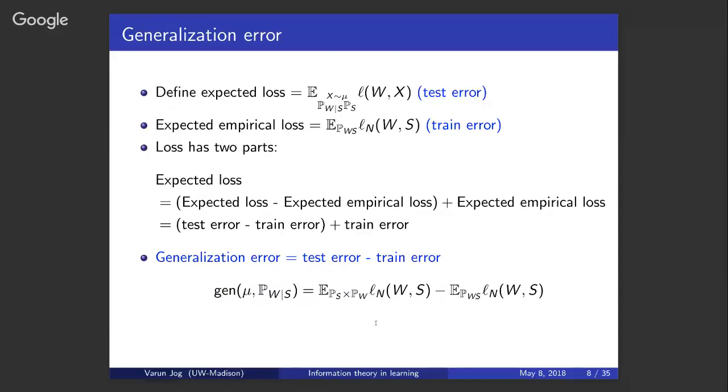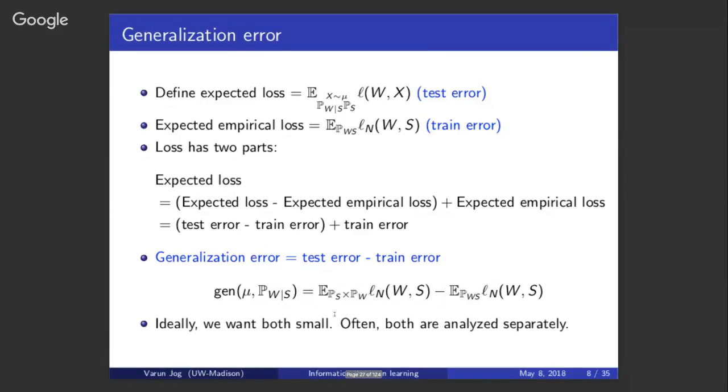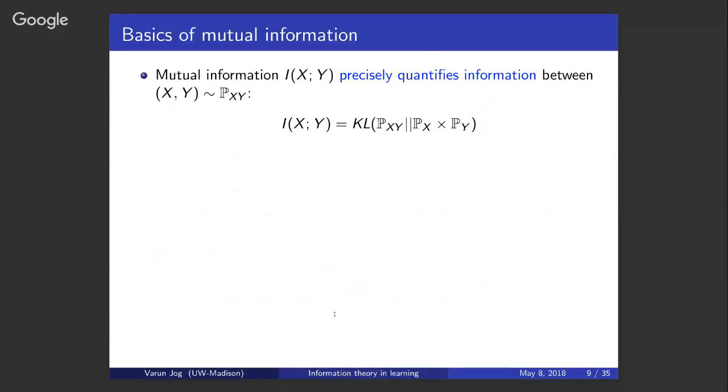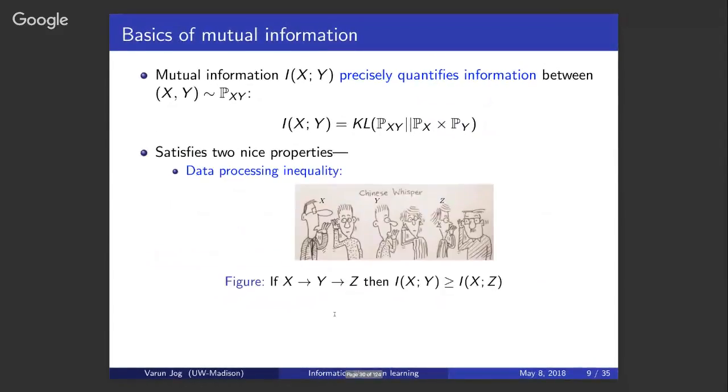And now as information theorists, we look at it and see that this is very reminiscent of mutual information, because mutual information is the KL divergence between the true distribution and the product distribution. So this seems like something that is trying to look at the difference of a loss function between the joint distribution and the product distribution. So it seems natural to try and use information theory, particularly mutual information, to say something about this quantity.